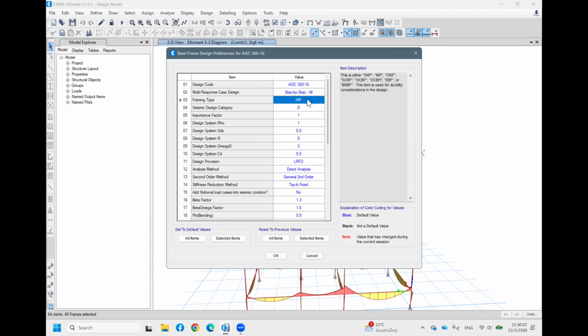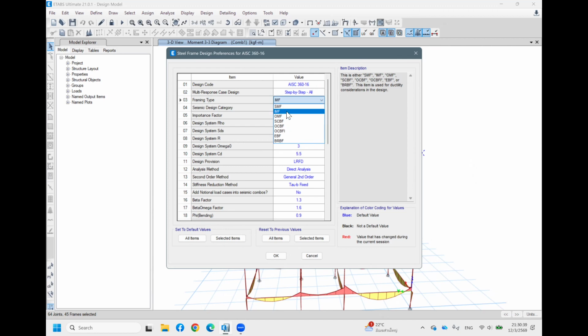I'll assume that our region is not a very severe region for earthquake and wind. So we just use intermediate. If you use ordinary, the load will be less, and if you use SMF, that means we need a bigger section to resist the load.